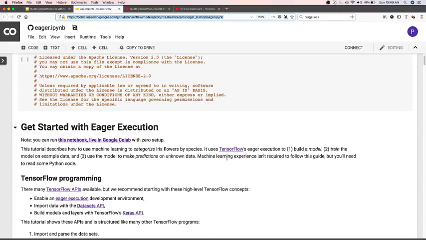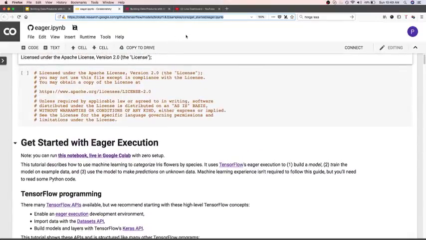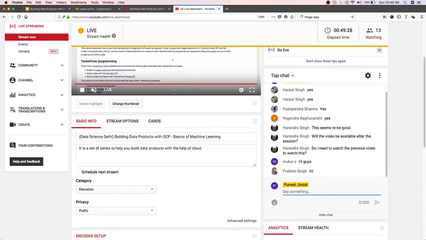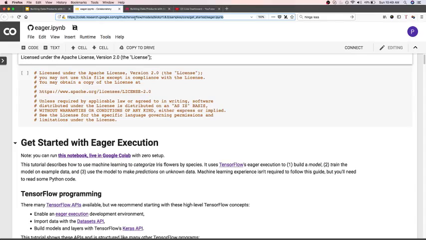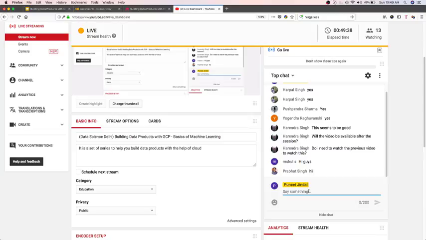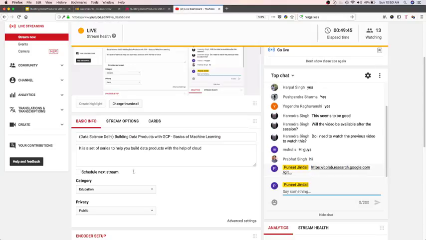But as of now, let's focus on the implementation of the first step. I would be waiting: is everybody able to see this? Let me put this link there as well. Okay, so please go through this link and please open this link. Okay, and then let me come to this link.